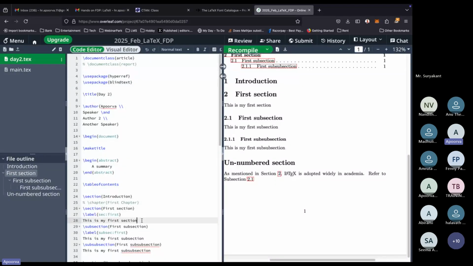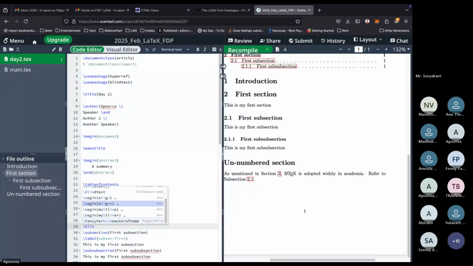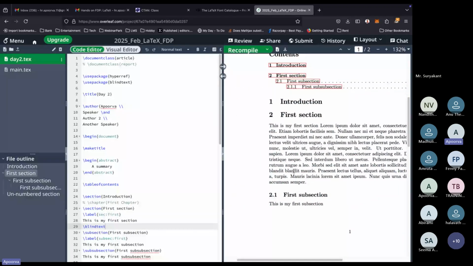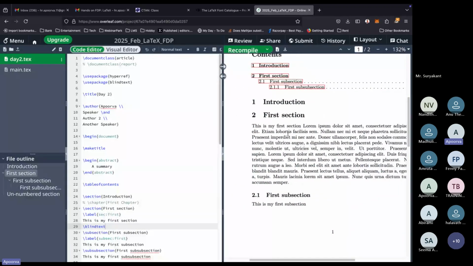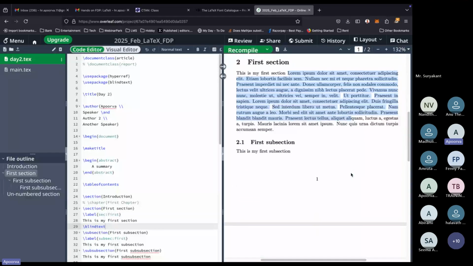So instead of me trying to cook up some statement, I can just use the blindtext command to give this dummy text into my document.